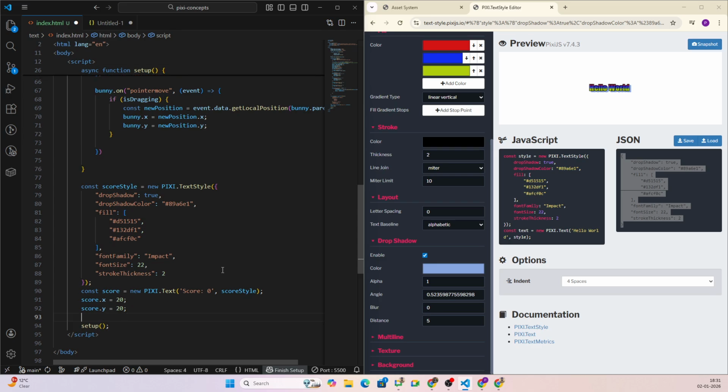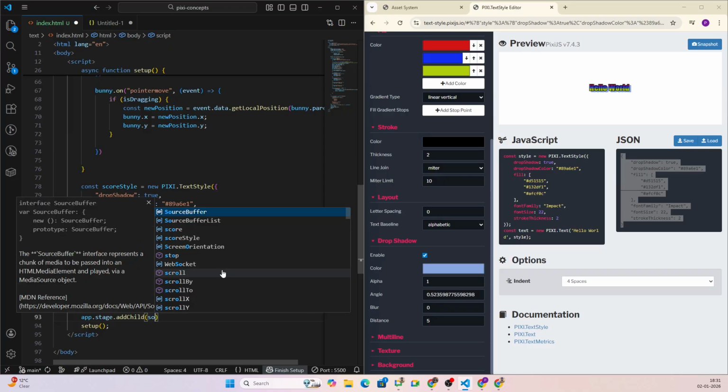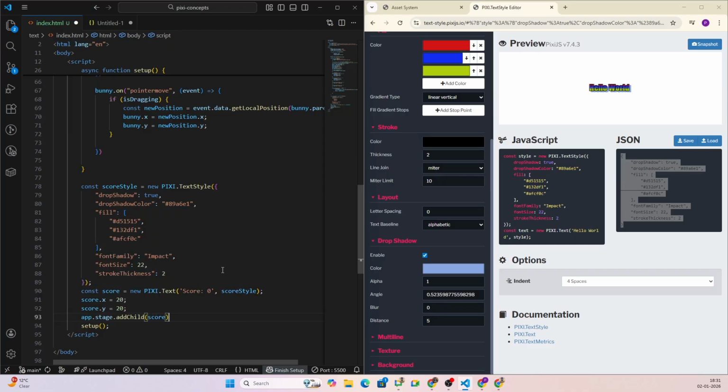And the main step, we need to add it to the stage. Don't forget to add anything to the stage, otherwise it won't be visible on your screen.